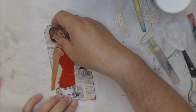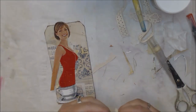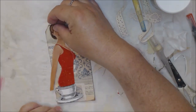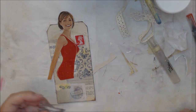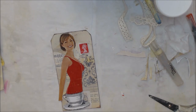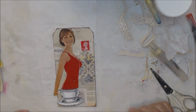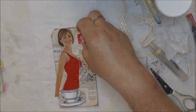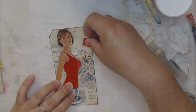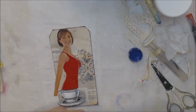And I got this teacup illustration and then this copy of a postage stamp that's from Great Britain. It has the Queen on it, so it's from there. So in combination with this sort of old, I thought vintage looking lady with an old-fashioned bathing suit and an old-fashioned haircut, I mean, she's maybe not as old as the other stuff, but I thought it went.